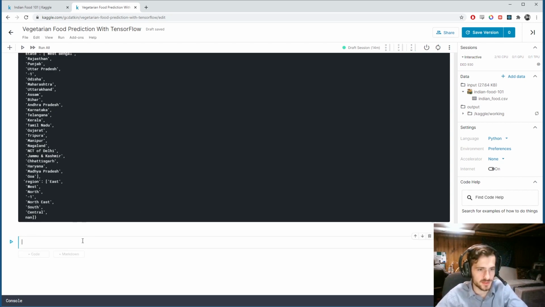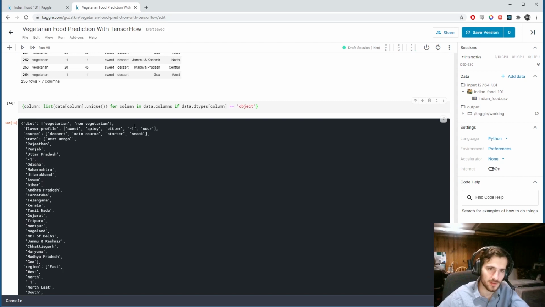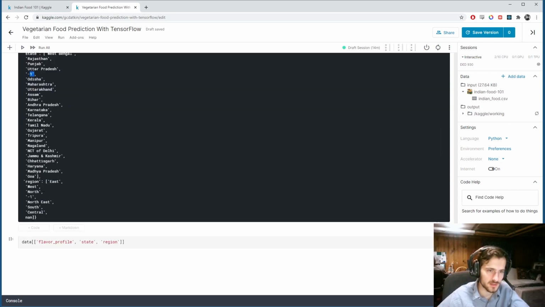So that's not very difficult to do. All you have to do is say data sub, and by indexing twice like this, I can get a data frame subset of the original data frame. And there's three, flavor profile, state, and region, in which we have -1.